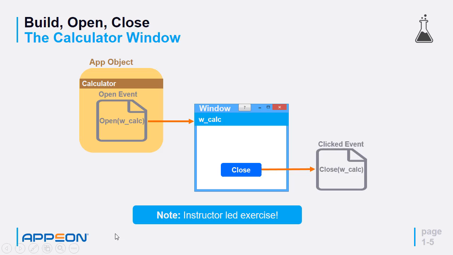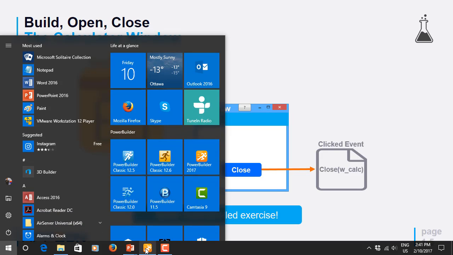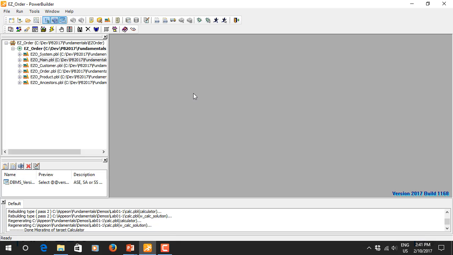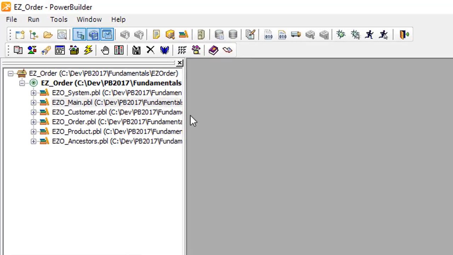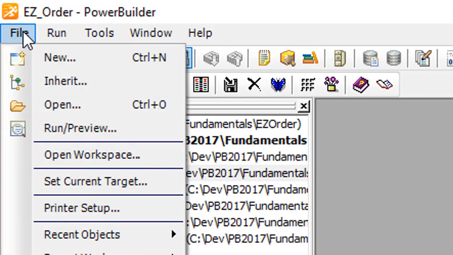So at this point, what we need to do is go back to PowerBuilder. Here we're actually using PowerBuilder 2017. And we need to use the File menu at the top, Open Workspace.